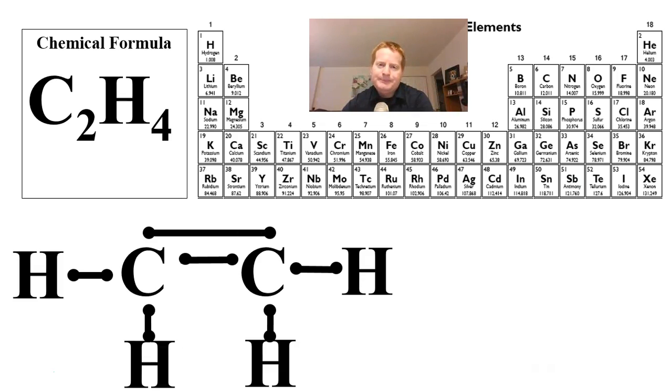Notice, as a side note, we said each element was trying to be like the noble gases. Now carbon does that because the noble gas that's most similar to it is neon, which of course will have 8 in its outer shell, as most noble gases do. But hydrogen is fully happy with just having 2 because the noble gas most similar to hydrogen is helium. And helium only does have 2 in the outer shell. So hydrogen will only ever have 2 in its outer shell. The hydrogen will only ever be able to make 1 bond essentially. So that will only ever be the case.